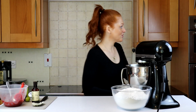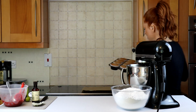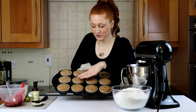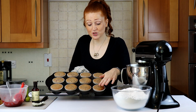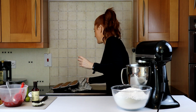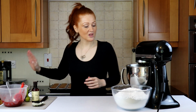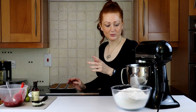Right, my timer just went off. Let's get the cupcakes out. Right, here they are, and they look fab. Lovely flat tops the whole way through, springy to the touch, so I know they're done. You can also put a knife in, and if it comes out clean, but just when you touch them, they should feel springy. So that took 18 minutes for mine, so I'm just going to leave those there for the moment, and I'll take them out and put them onto the baking tray in a moment.